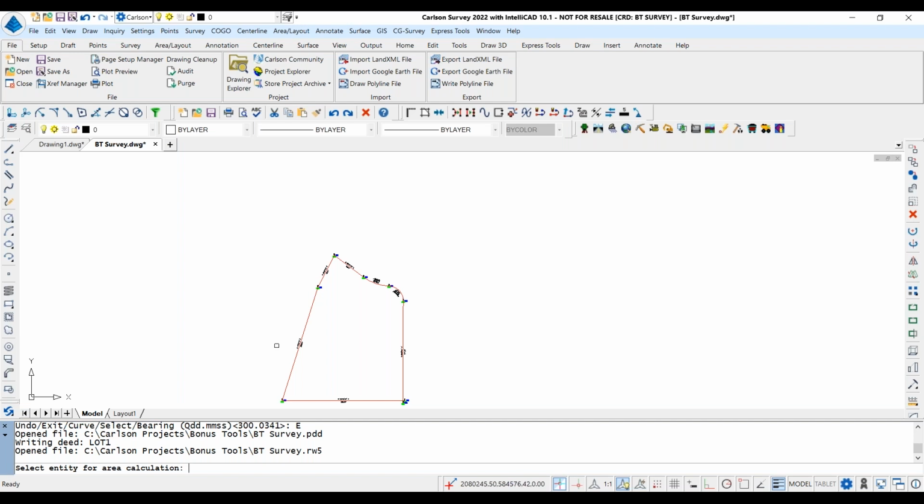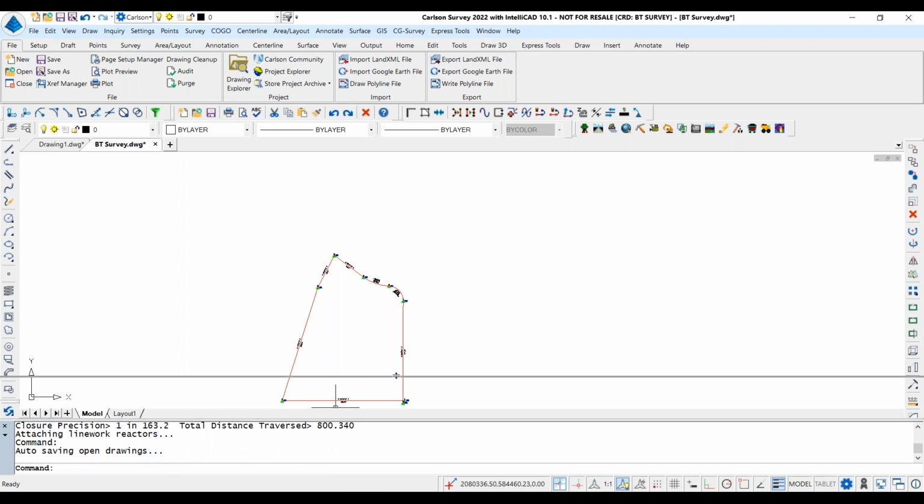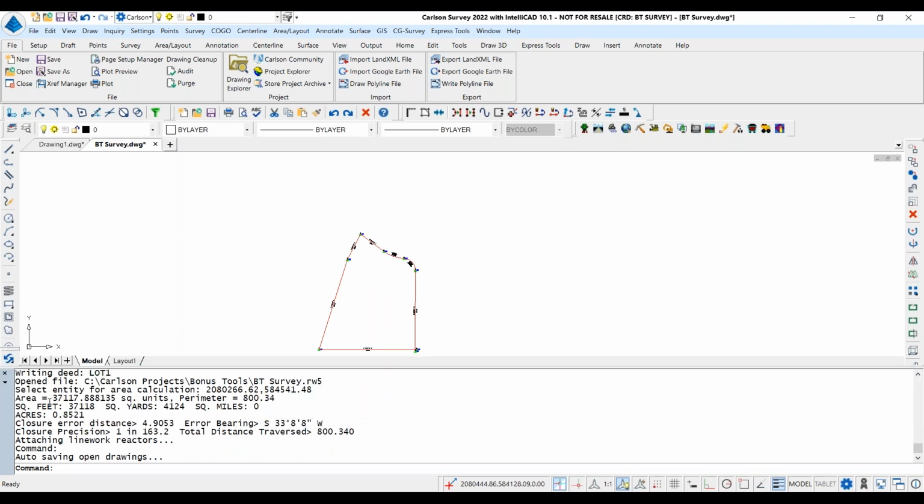And finally, it's prompting to select the entity for area calculation. We'll slide this up a little bit. So it's got my area here, my perimeter, square feet, acres. So I've got 0.85 acres. It's got my error of closure, my bearing for the error.